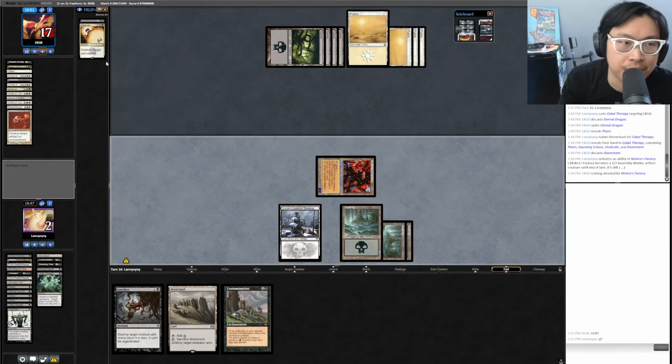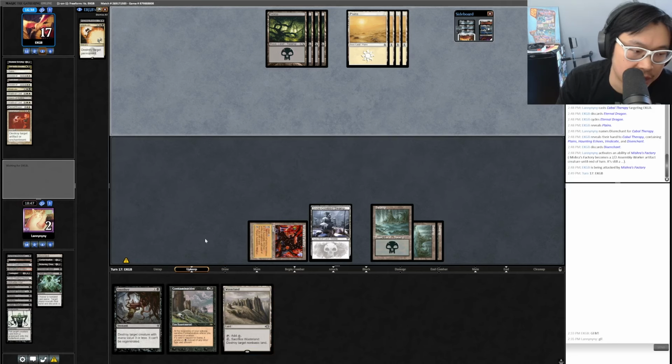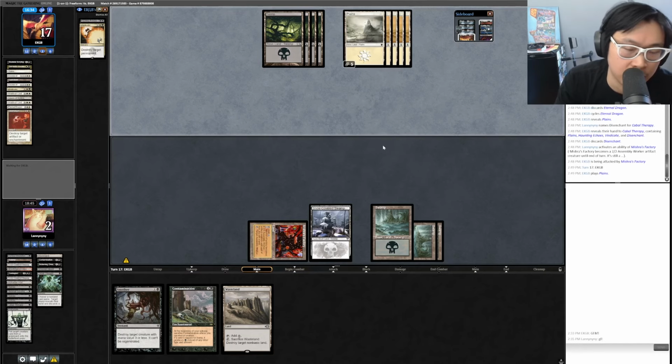Main deck Haunting Echoes is a choice. I think it's a little thin for game ones. There are lots of decks that Haunting Echoes doesn't do anything against. And even in certain spots, like, I mean, they'll get all my Cabal Therapies, which is reasonable here. But I pitched their Disenchant, so.